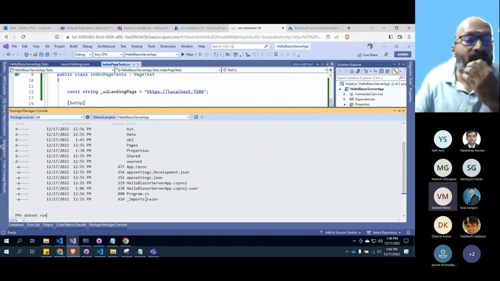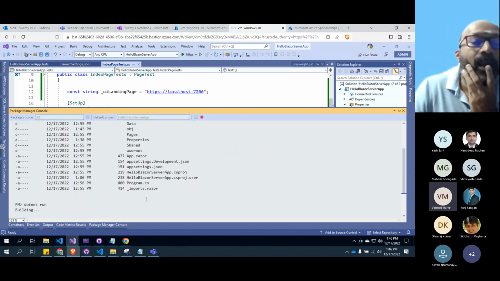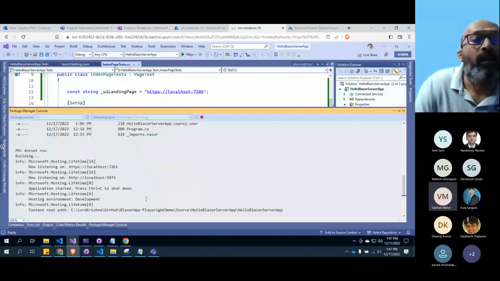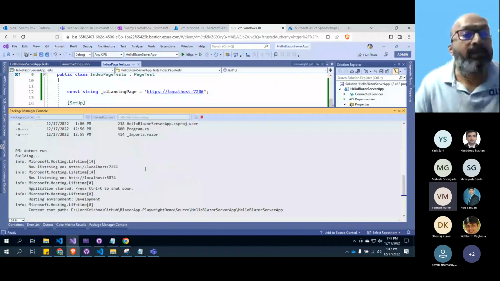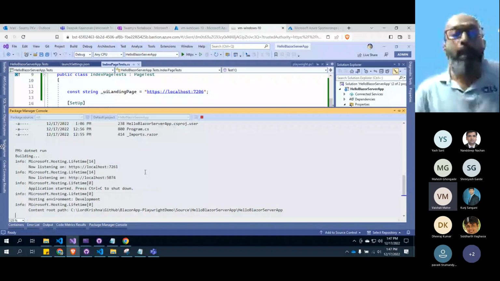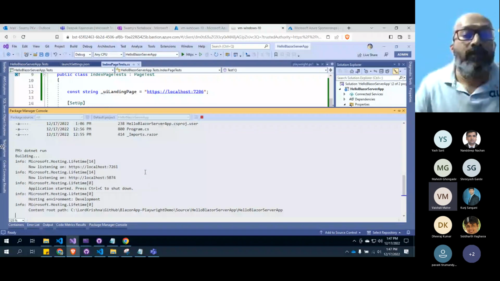I'm saying .NET run. I'm executing this main application should be there because that's what we have given, and this is where it goes.